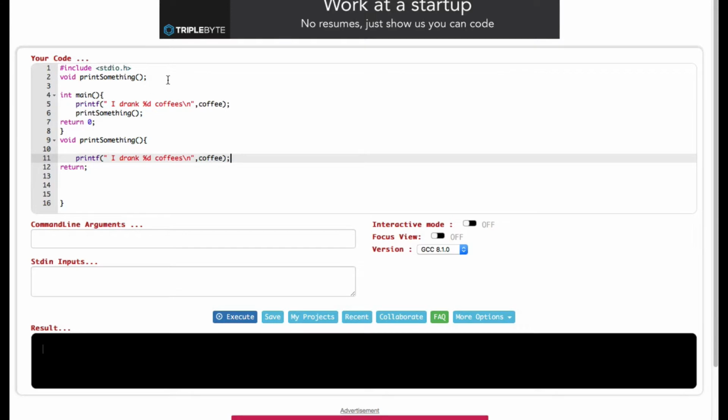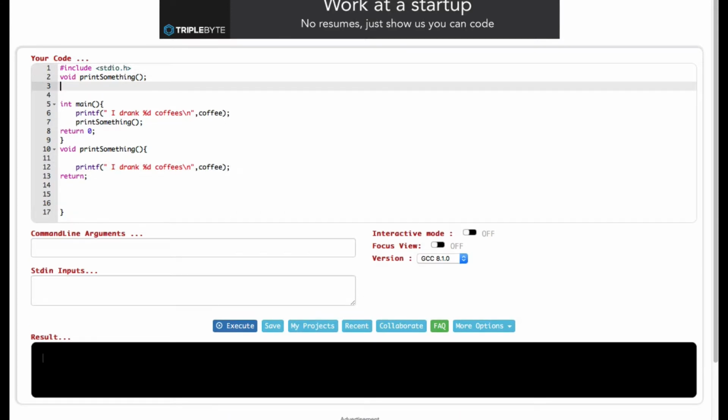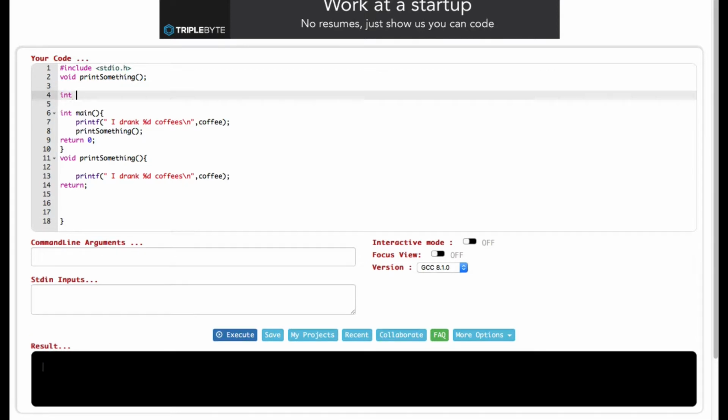So let's see what is local and global. For example, if I put an integer, and let's say coffee is the name we gave right here, so we have to put coffee, and let's equalize this one to some number, for example 5. And if I put this one above this main function, it's global. If you don't put the integer inside of any function, it's global. It goes to both of them, right? So when I print this one, it's going to print for both. It's going to print this one and also this one.